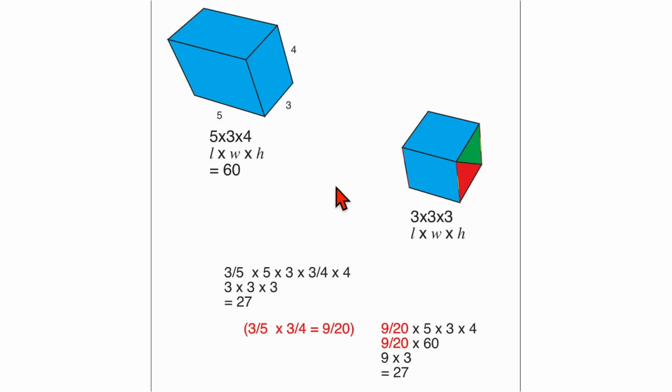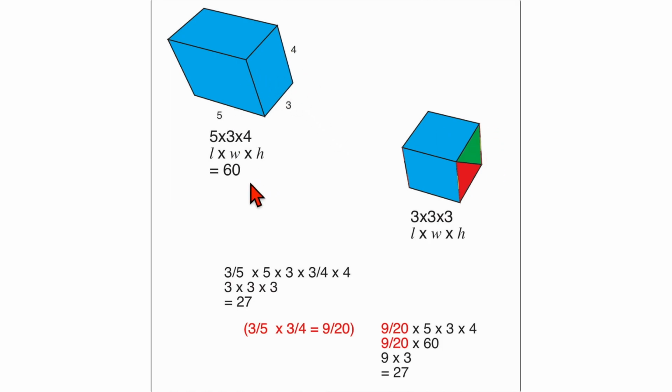In this last pair, the prism on the right is the same cube as the previous pair, 3 by 3 by 3, 27 cubic units. The second prism has no square faces and differs from the cube in 2 dimensions. 5 units compared to 3 units. The width in both is 3 units, but the height is 4 units compared to 3 units.